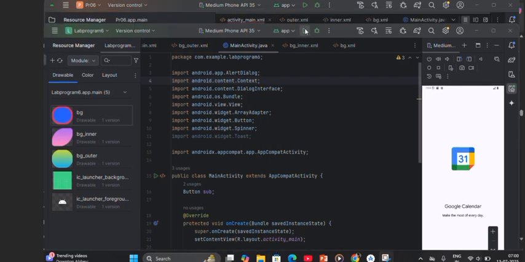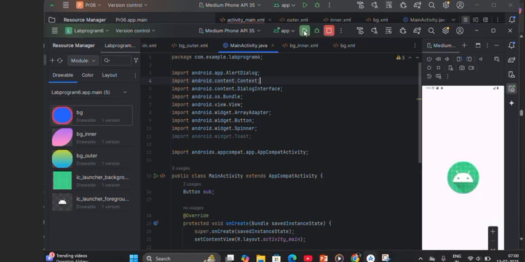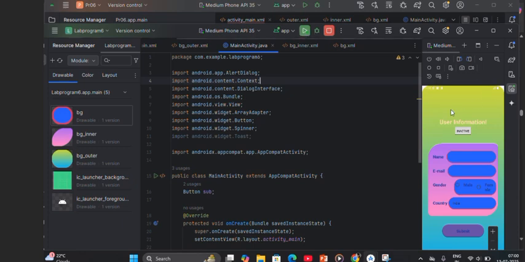So it takes some time. So here you can see the user information and submit. It is inactive, so we cannot type anything. So make it active and type the contents. So when you click on the submit, so type that. Here it is showing the 3 options. I have selected India because I have selected 3 country.